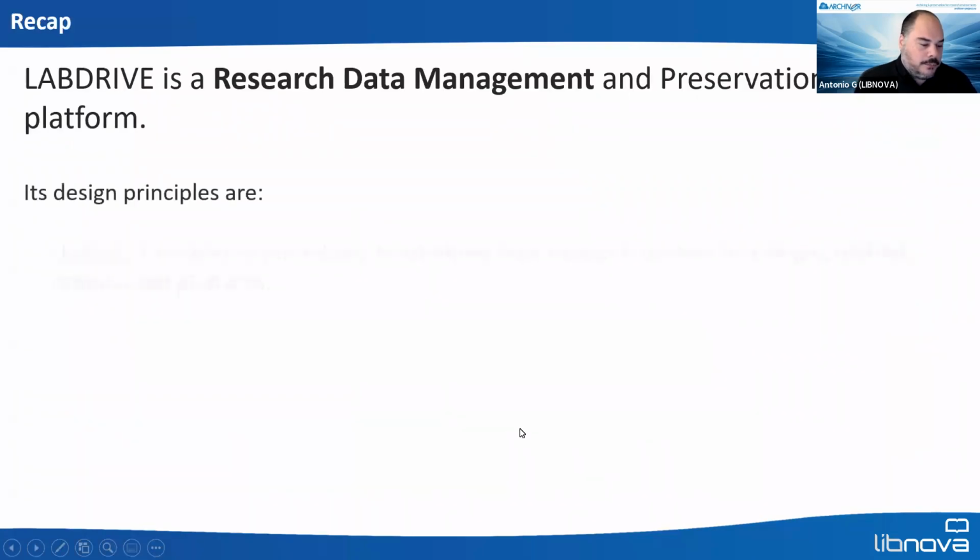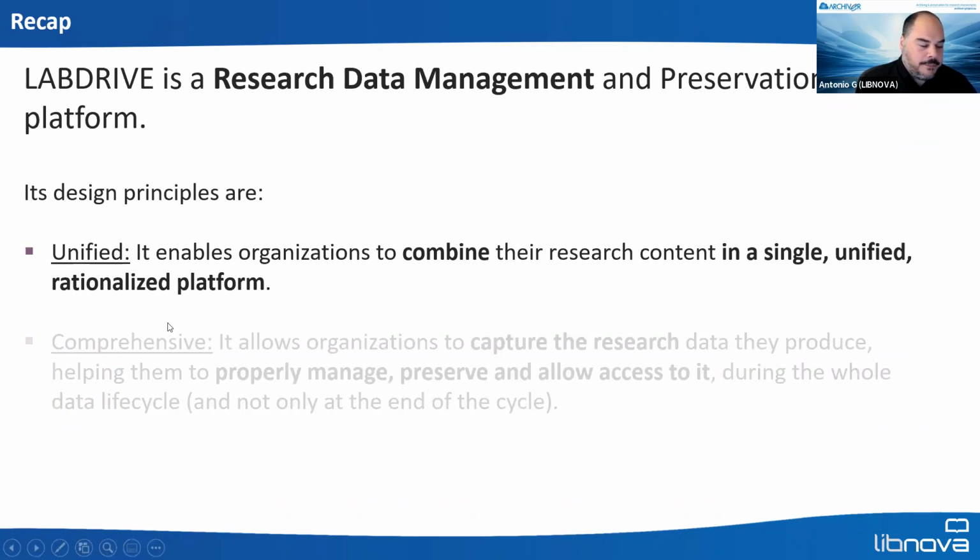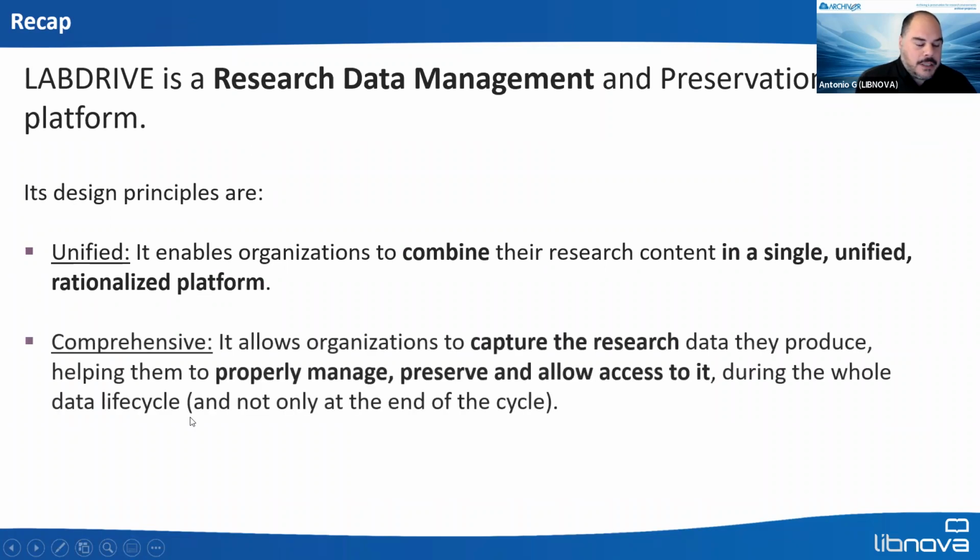Okay, so to recap, as you can see, the really strong principles we are embedding in the platform is that it's a unified platform. We are trying to allow organizations to unify all their experiments, data sets, departments, and so on in a single unified and rationalized platform. It is comprehensive. It is not just for archiving. It does archiving very well.